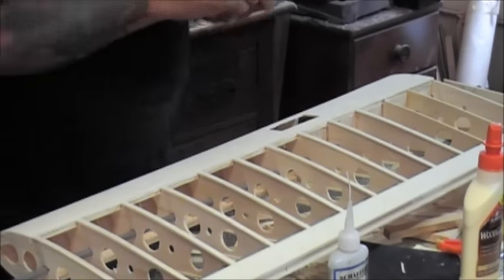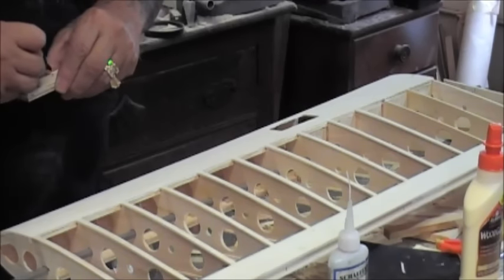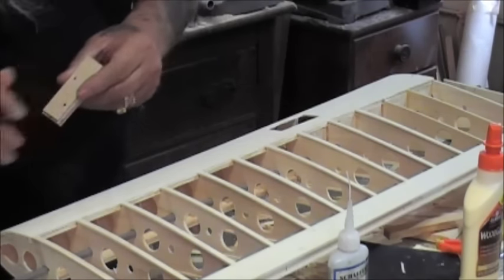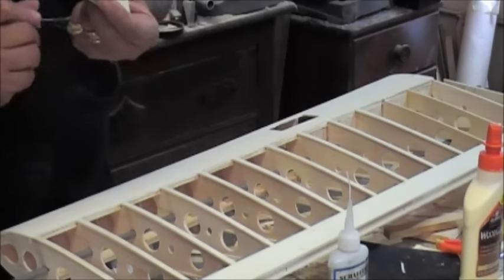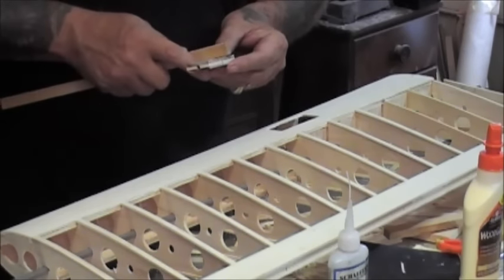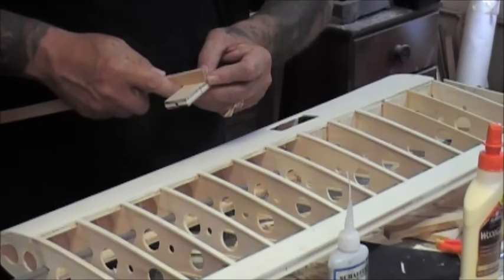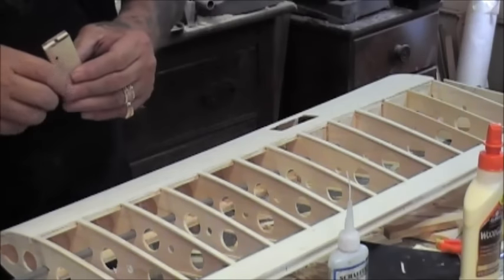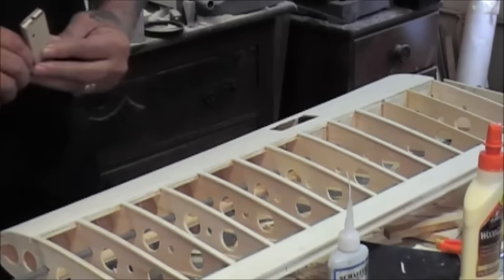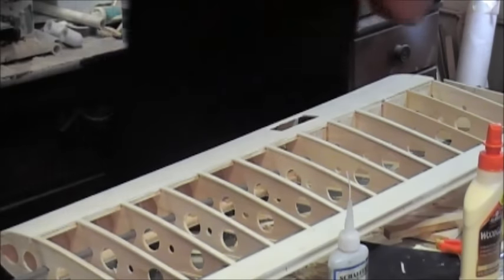So we'll go ahead and drill a couple holes for this. Make sure that they're centered. And then of course, I just use a piece of maple motor mount. We're going to have some kind of stop on this, or retainer, for the landing gear to go into. Now, all I have is a 15-minute epoxy, so I'm going to have to epoxy this and let it set. But let me drill a couple of holes.